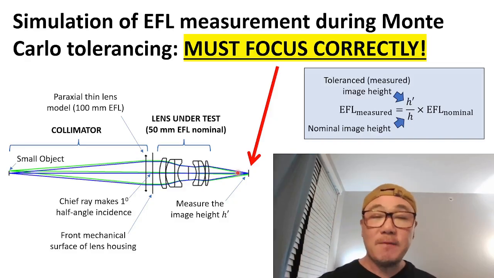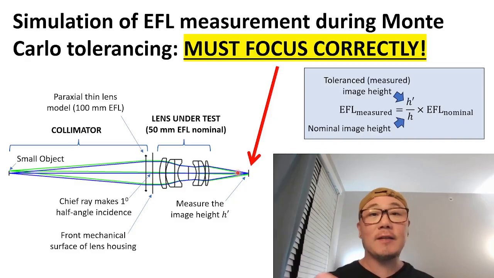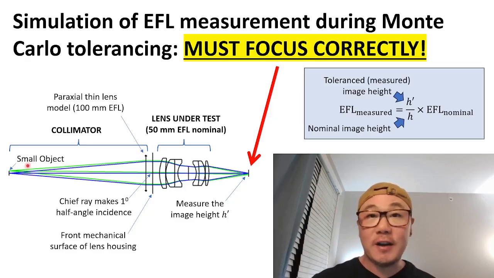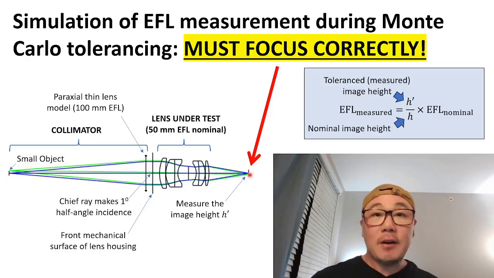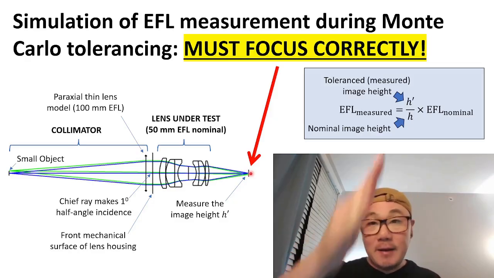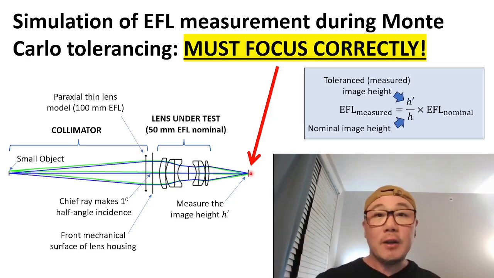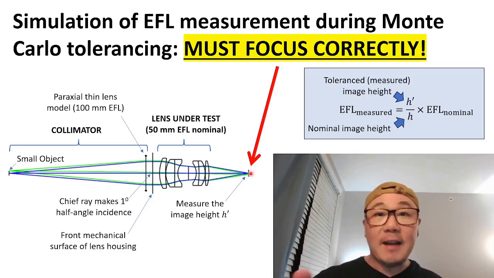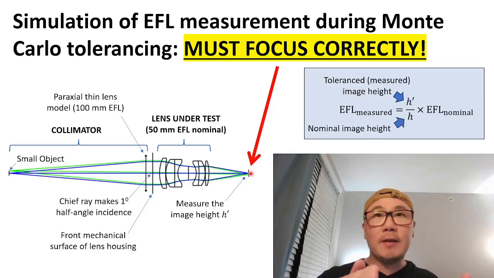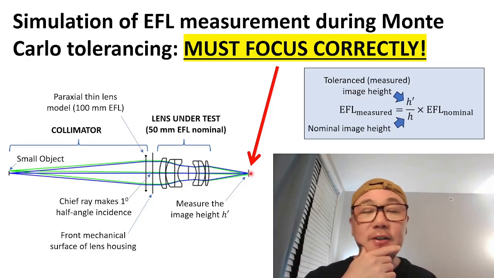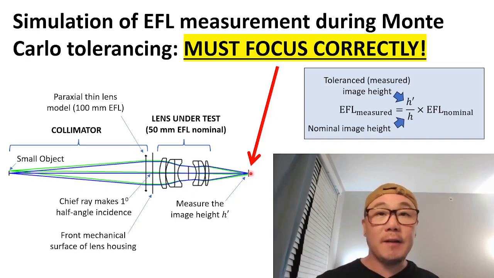The chief ray is not necessarily the ray that determines the height of the image, and it's also not necessarily the centroid, because in reality, if you're using a small target object, at the image plane there's a convolution of the point spread function with an edge. The result is a sloping edge, and now you have to decide how you determine where the edge is. What defines the edge of the image of your object? The definition alone will determine how you decide what the image height is.